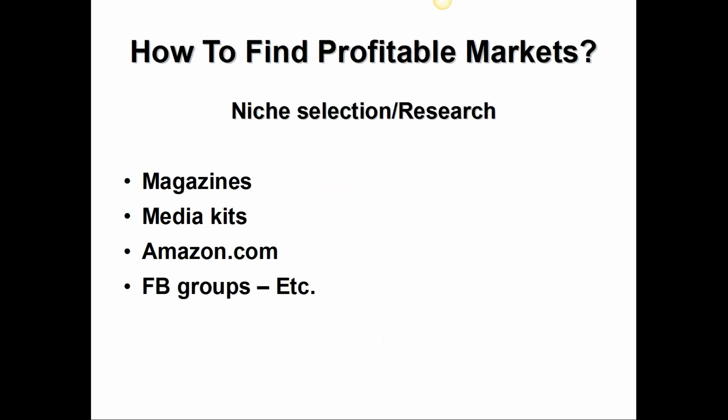And I said, man, there's a lot more money in this industry than I thought. So go check out the magazines, guys, and look at the advertisers that are paying $2,000, $3,000, $4,000 a page per issue. If they're making enough money off of that, then you know it's a profitable niche. You'll get a million ideas, I promise. Next is the media kits.